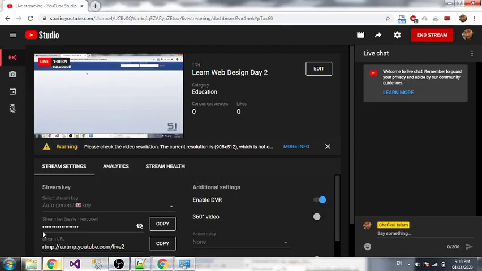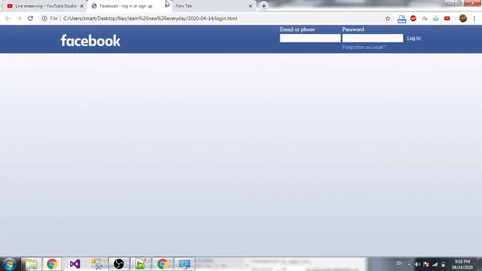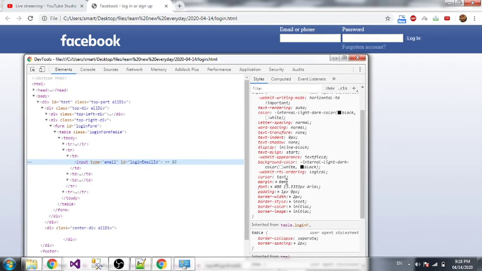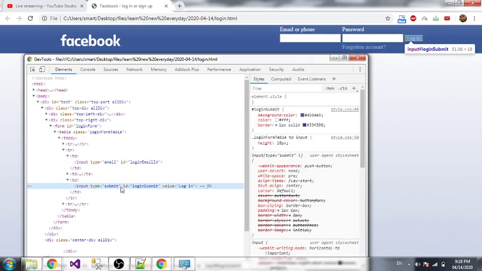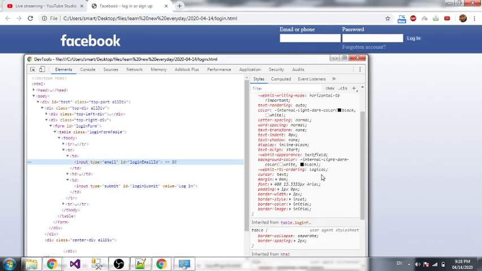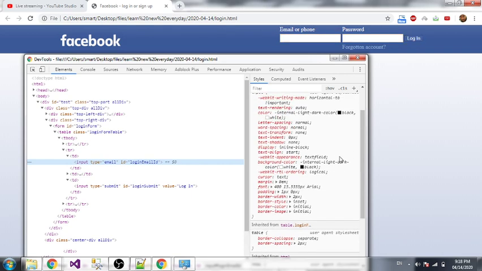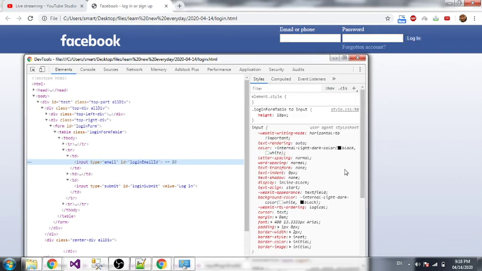Yes, it is. It has some default things, okay? Text box, and there are some default codes here. Padding and height, some default codes here. That's why it's not becoming the same.